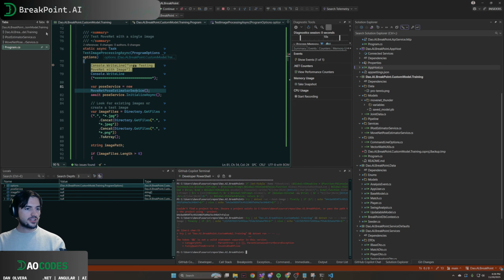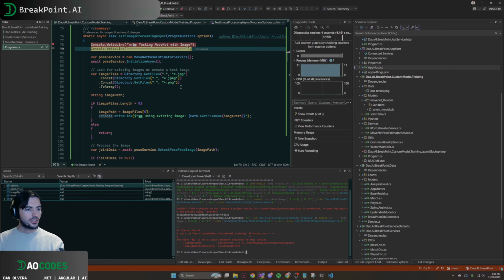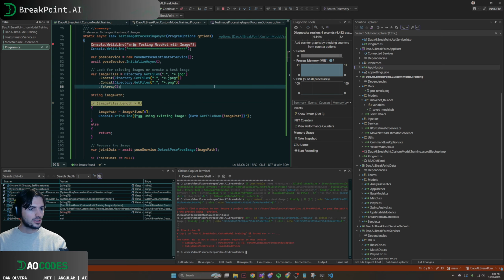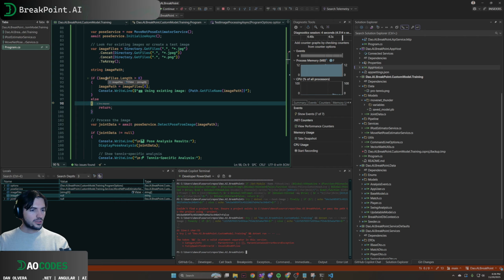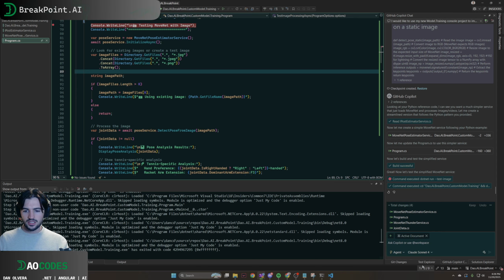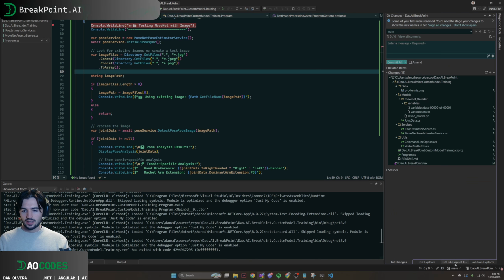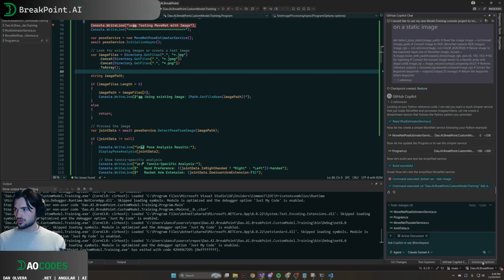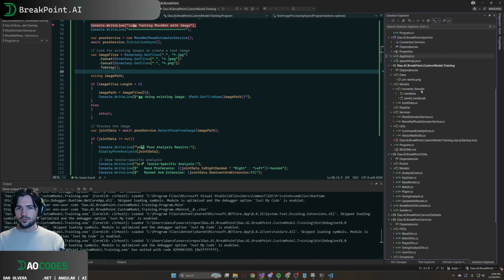Don't need the disassembly. Okay. Let's just make sure I get images. Files length is greater than 0. Oh, it's because I'm going against the bottom directory. I need to go against data. It's gonna be Solution Explorer.